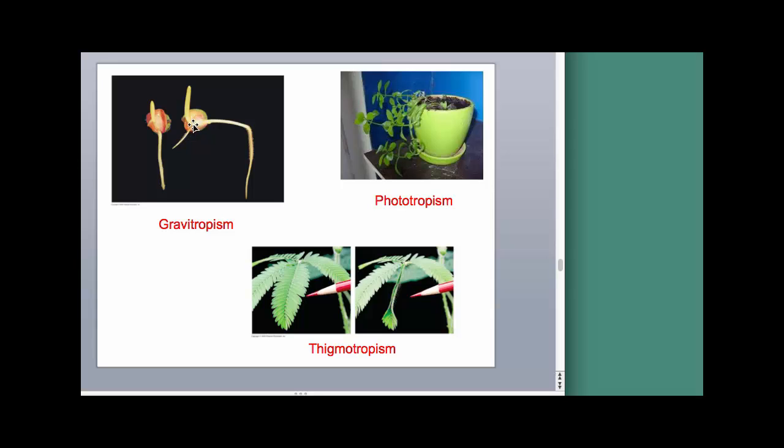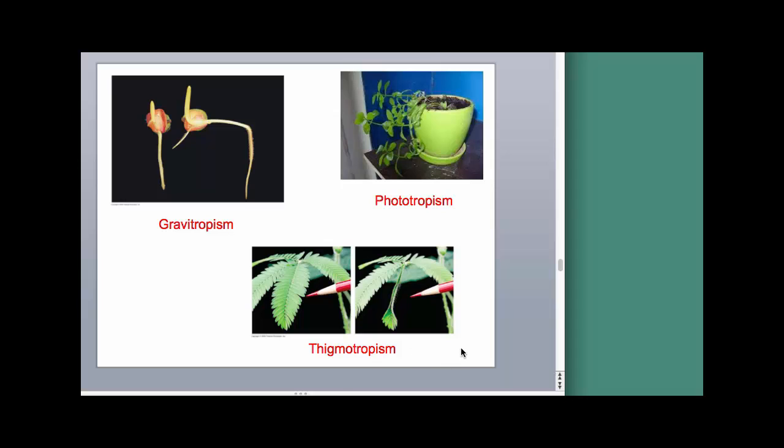And you can see this in potted plants as well. There are lots of experiments posted online that show you people who have started plants in their pots laying on their side, and the plant will actually turn a 90-degree turn and try to grow either straight up and the roots straight down.